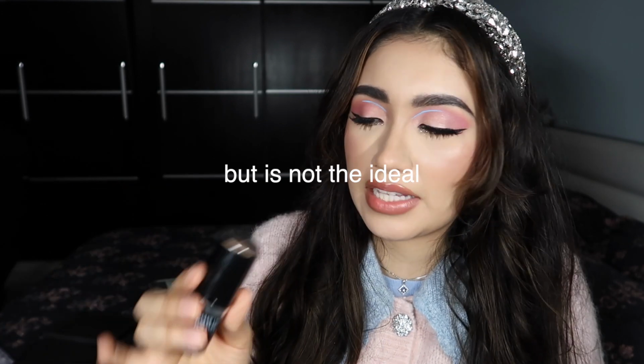And next is the Makeup Forever Ultra HD Stick. And I have to say that, oh god, I'm in love with this. If you have dry skin, you will love this. Normal to dry. If you have oily skin, I think you might get shiny way too fast. I mean, probably can do baking and use primers and all of that, but I don't know. It will depend. This is the first stick foundation that I like. I have tried so many other ones and I have not liked them.